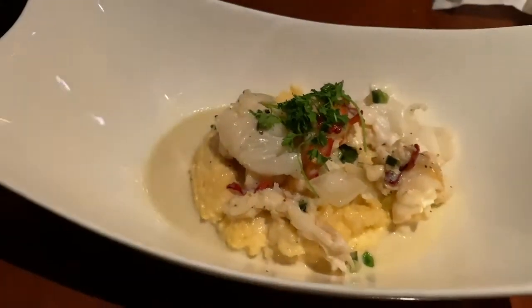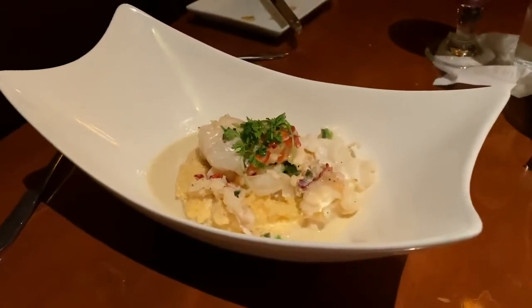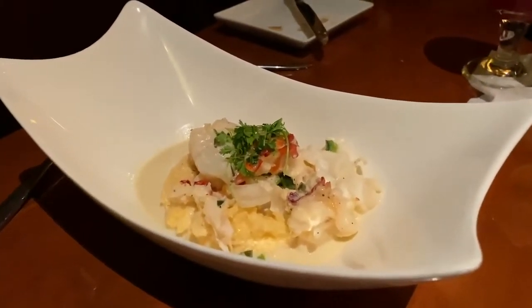Okay, for our entrees, I thought about going with the Eggs Benedict. Morgan ended up, spoiler alert, going with that. And so I went ahead and had the lobster and grits. I enjoy grits. I have southern roots. My mom and dad are both from the south, so grits are something I totally know about. And I enjoyed it. It came with a creamy lemon sauce. I really didn't detect the lemon so much as just a nice creamy, I actually picked up on a cheese that was in there. Really, really good. There were onions that I kind of danced around, but I really loved the lobster. The lobster was nice.